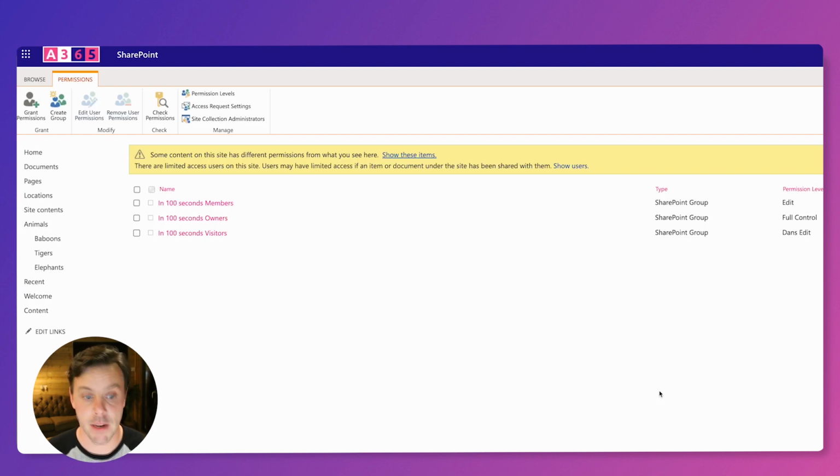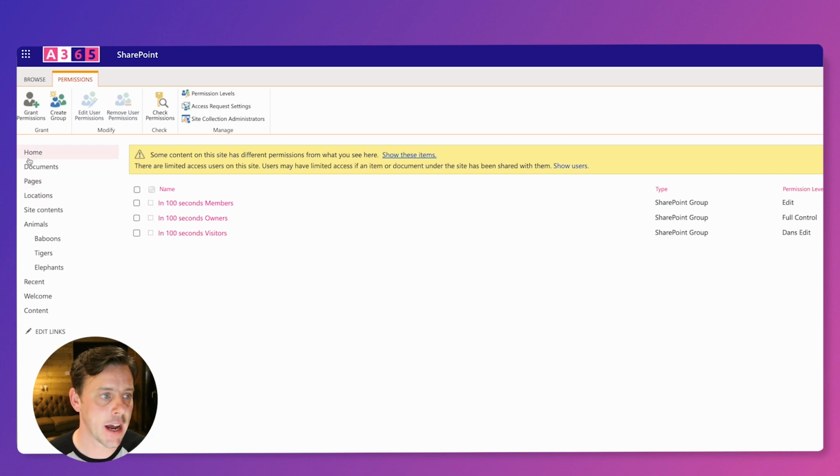Now, remember when I said permission inheritance means that locations will just inherit whatever we say here. If we've already broken that inheritance in a certain area, these changes won't apply there. And this is another example of why, if you do go around changing these things in a lot of different places, it gets hard to remember what you've changed and what's actually going on. So you can do it if you need to, but you know, with great power comes great responsibility, someone once said.